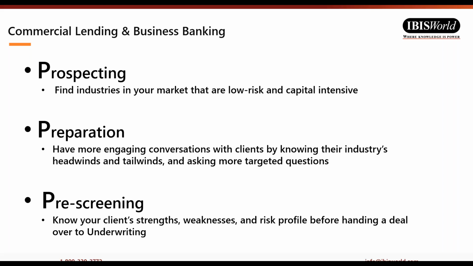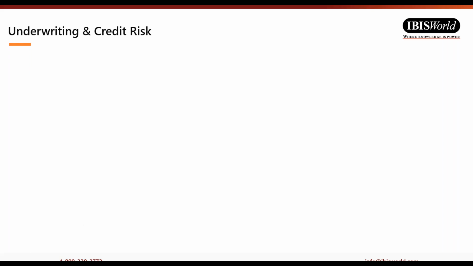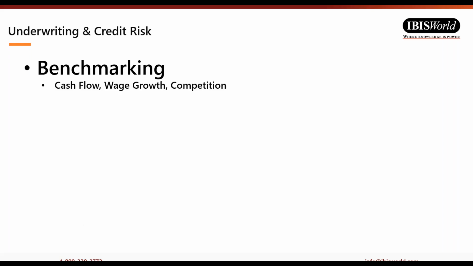Now, of course, once the deal gets to credit, we help in some other ways. We have a lot of underwriting teams in the Canadian market using IBISWorld for these purposes. The first is benchmarking, similar to the pre-screening that the relationship managers are doing. Underwriters want to understand how a single business they might be lending to compares to others within the same industry or within the same geography.